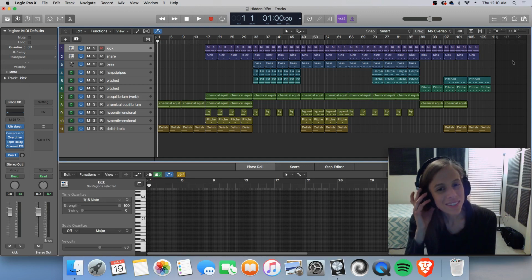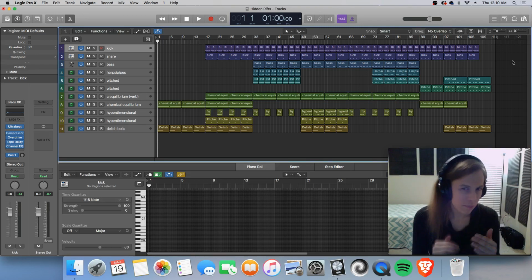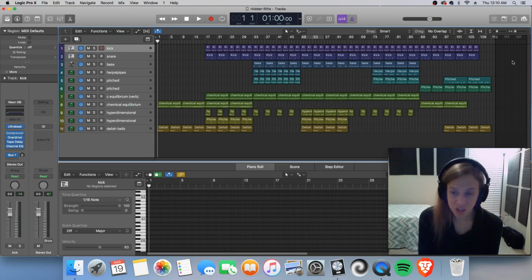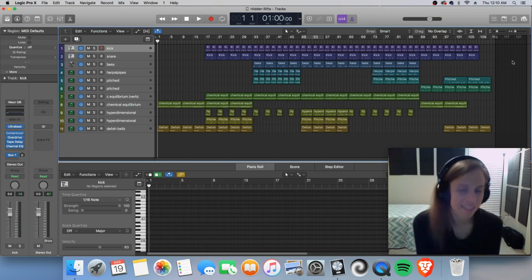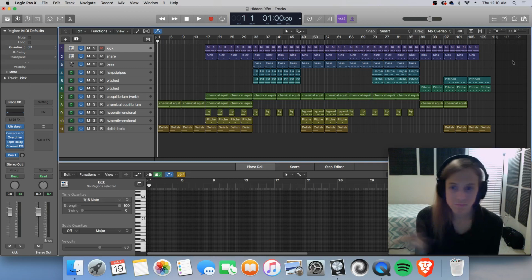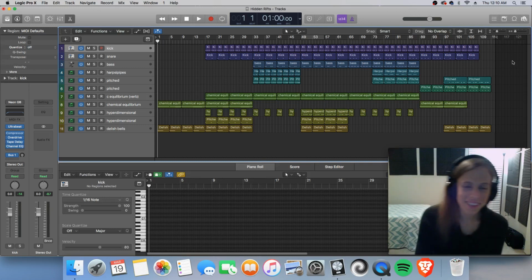But before we dive in, I'd like to say that these instruments are raw. I haven't really messed with levels, and I haven't even messed with the instrumentation. I like a lot of what I hear, but I will be changing up one or two instruments by the time you hear it again in its final form, mixed and mastered. So it's not mixed, it's not mastered, this is as is, but hopefully you like it. So let's get started.